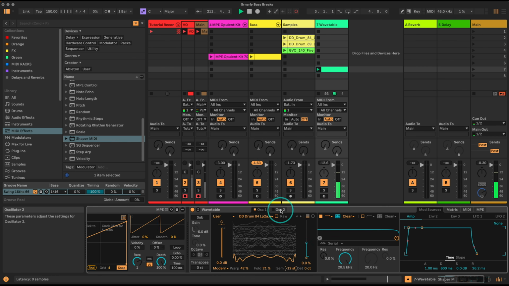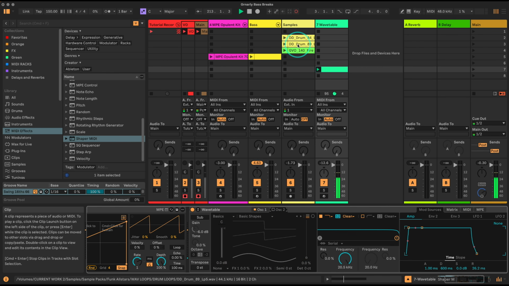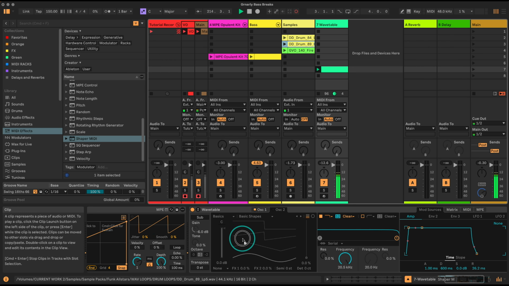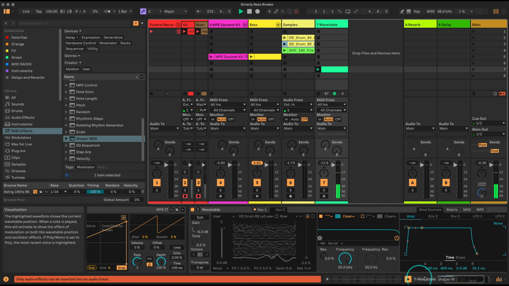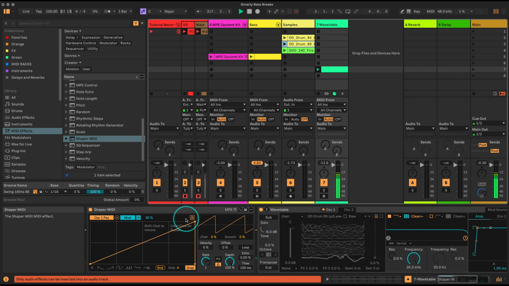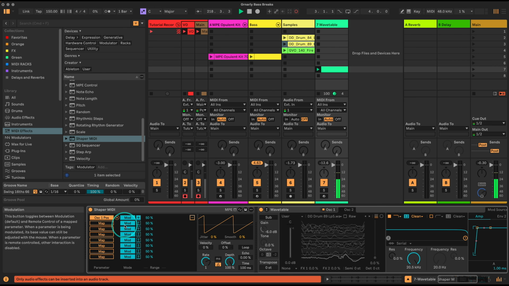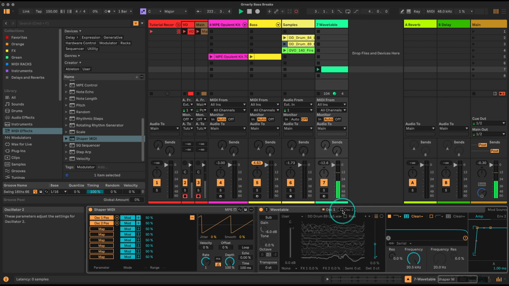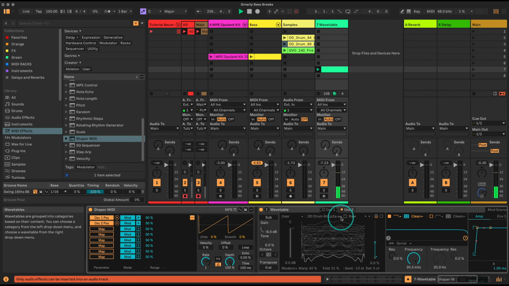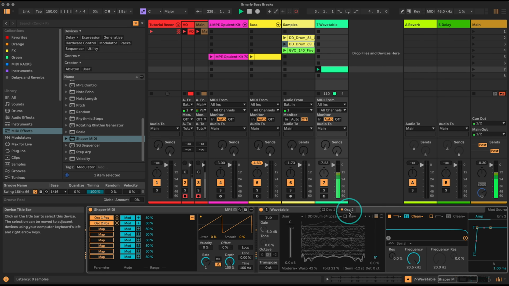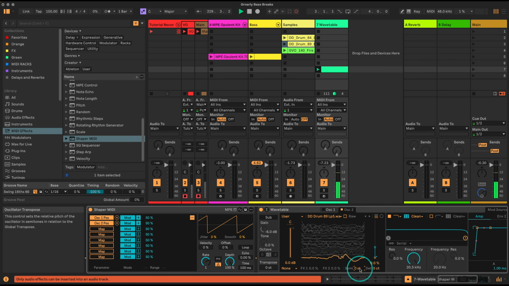Now I'm going to come to oscillator 2, and this is where our second break comes in, because I'm going to drag this second break into oscillator 2. I'm going to do the same thing with this Shaper MIDI. I'm going to open up these little notes here so I can map it to more things. Again, I'm going to select unipolar, and I'm going to map that to the wavetable of oscillator 2. I'm going to turn oscillator 2 on, and let's turn oscillator 1 off so we can hear that. Ooh, that's also doing some super nice stuff. What happens if we put this one down an octave? Yeah, that's actually really nice.